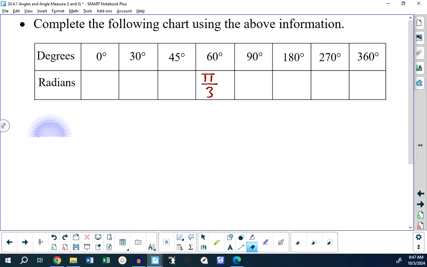That's why your earlier math teachers hopefully make a big deal about the fact that if it's 45 degrees, you have to put that degree symbol. Or 70 degrees, you have to put that degree symbol, because if you don't, it means radians. Clearly, 0 degrees would be 0 radians. If you go to 90 degrees, well, 90 degrees is exactly half of 180. And if 180 is pi, we can even do this, right? Why not do that? We know that's pi. We could even do this, 2 pi. But if 90 degrees is half of 180, then in radians it's half of pi. It's pi over 2.